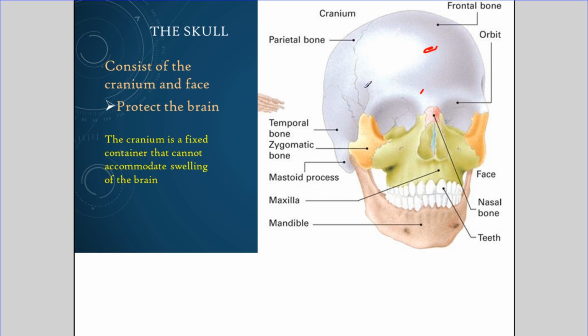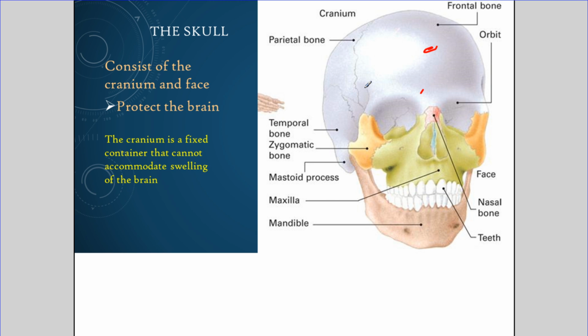Degenerative disc disease, right? We need to know that it's that breakdown of that pad in between the vertebrae. That's the disc, right? And the function of that is to provide that cushion for the bone. And when that disc starts breaking down because of age, that gets you your degenerative.